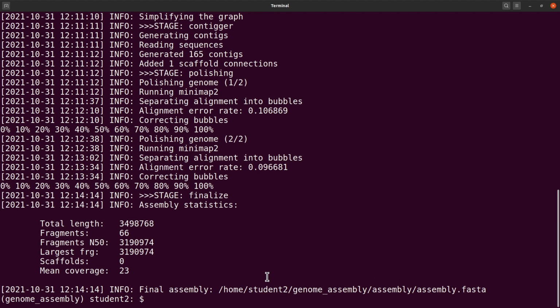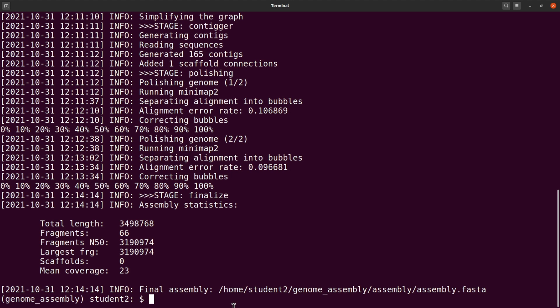Now, once Flye completes the assembly, it also gives you some statistics that you can use for QC purposes: N50, fragments, total length, and mean coverage. These are things that we will look at in detail, but they help you confirm that the organism you are dealing with is really what you think it is. It will also help you detect anomalies, or maybe improve the genome assembly. I'll also try to look at topics around QC on genome assembly data.